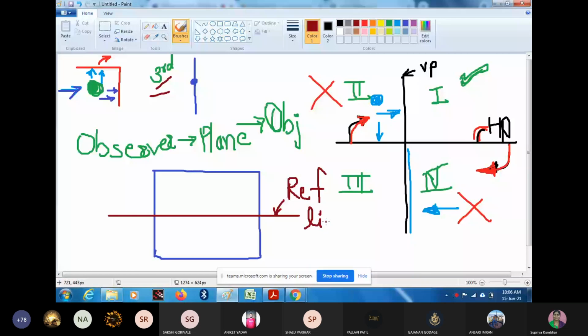According to this third angle method of projection, according to this left side corner image, our horizontal plane is above or below the reference line. Below. Below. If it turns clockwise, how does it come below?